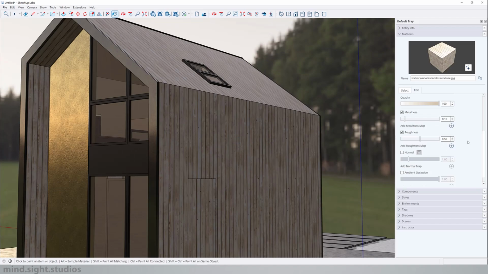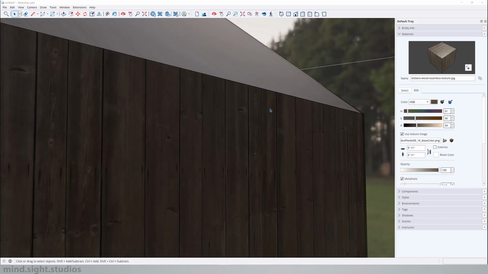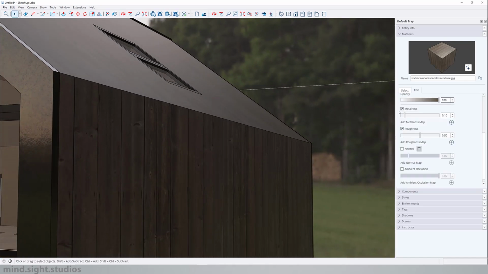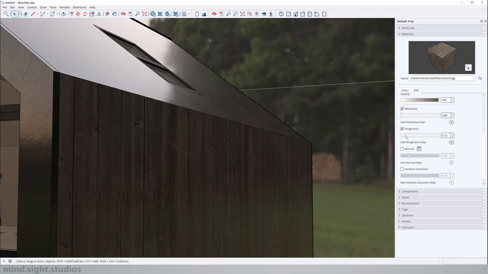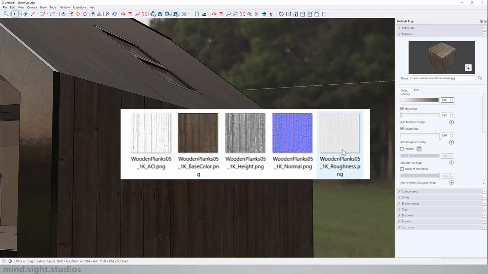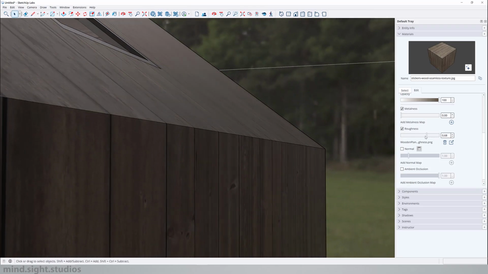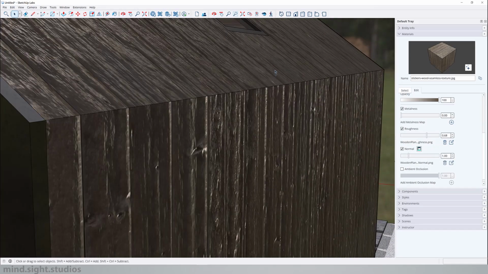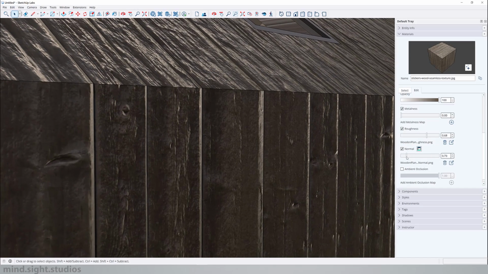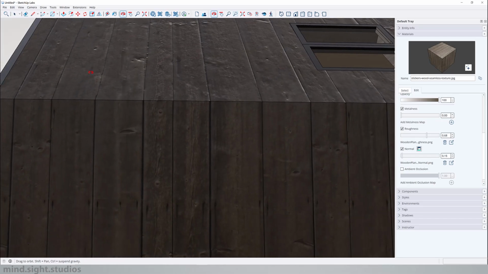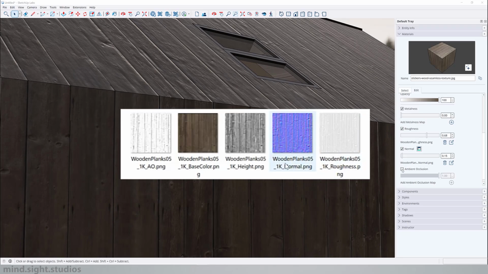So let's change this material to something different. So here we have a new texture. Now we can adjust the metalness of this material, basically to see how much of the environment it can reflect. As for the roughness, it also controls the reflectivity of the material. So we're going to add the roughness map. We'll also add the normal map, which has come out very strong, but we can adjust the parameter. And we can add the ambient occlusion.